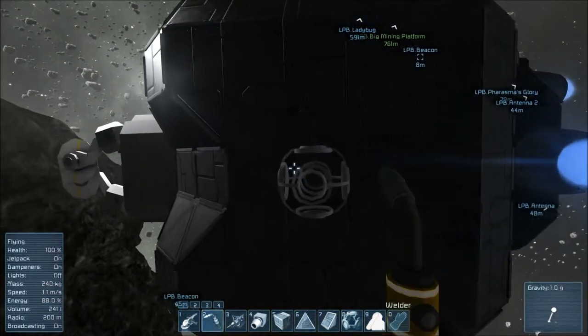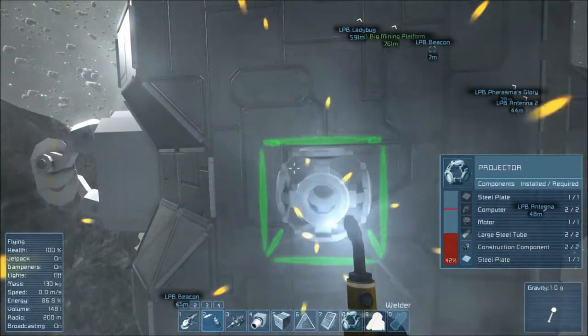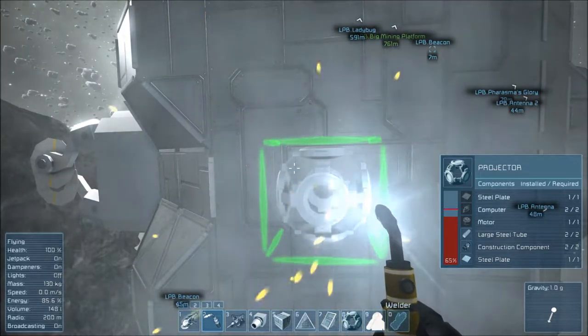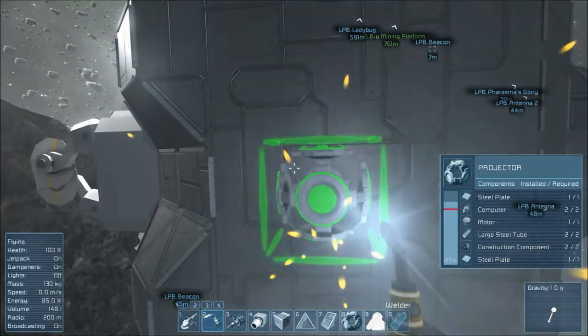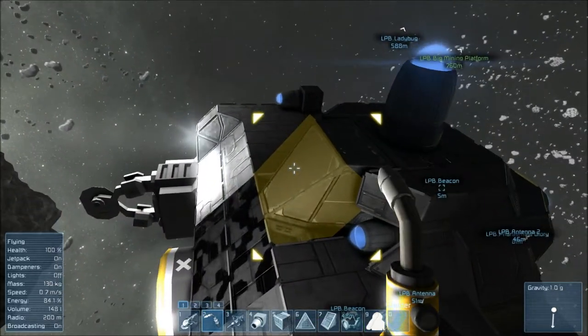Boop. Oops, wrong button. I'll go like this. Build it on up good. This is actually really friggin' cool. Good. Okay, you're done. Okay. This is the projector block.